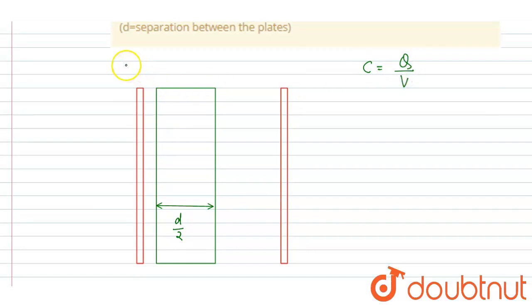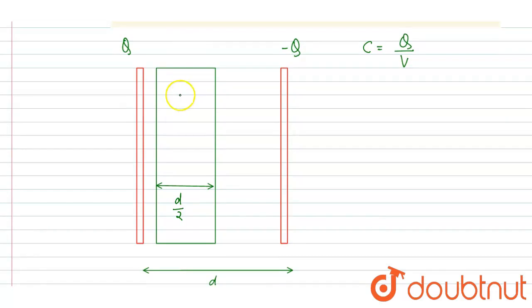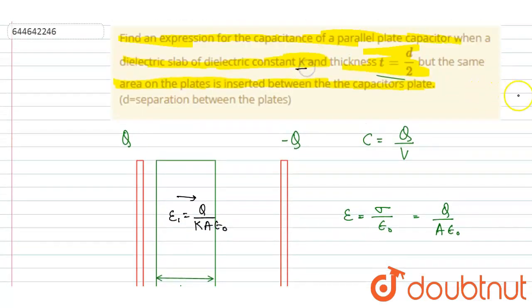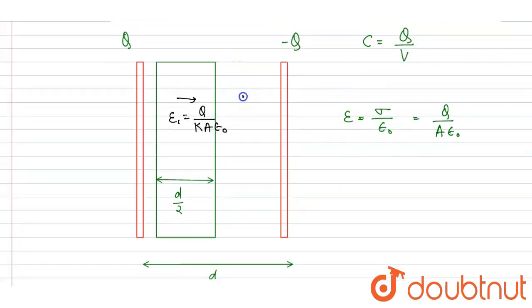Let's go from the basics. We know that the capacitance of any capacitor is charge on the capacitor by potential difference across it. So let's say the charges on the capacitor plates are like this. In between the plates, we know that the electric field is sigma upon epsilon naught if there is no dielectric medium, and if there is a dielectric medium, this epsilon naught will be multiplied by the dielectric constant. So if I write down the electric field between these plates, it is E1 and it will be Q/(k·A·ε₀), where k is the dielectric constant of the medium. And in the remaining distance, the electric field will be simply Q/(A·ε₀).